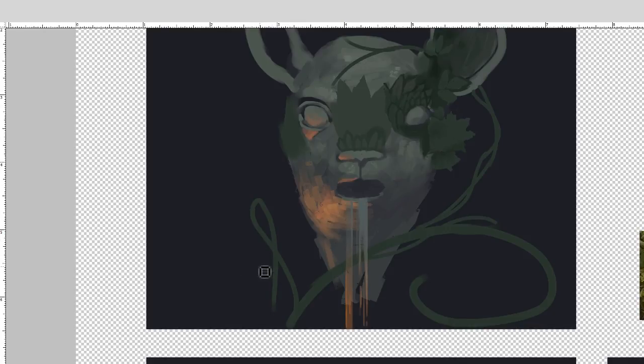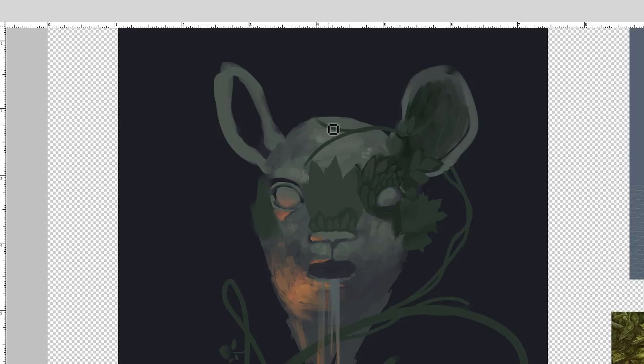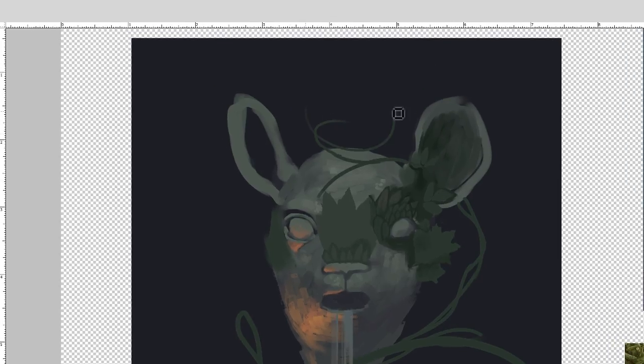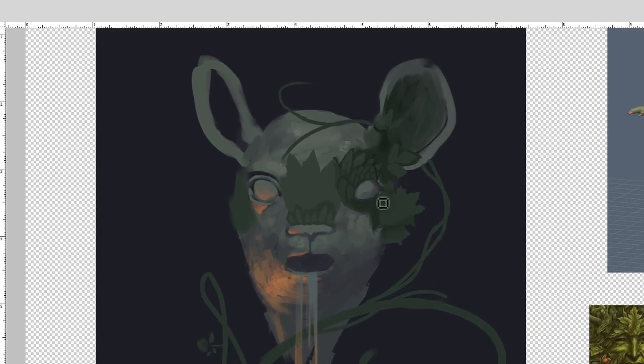It'd be cool to have some flower-like things as well. Something down here. I feel like something important should be up here as well, but I'm not sure what that would be yet. I'll make sure the shadows are dark enough. If you don't have enough contrast, it can make the piece kind of bland.